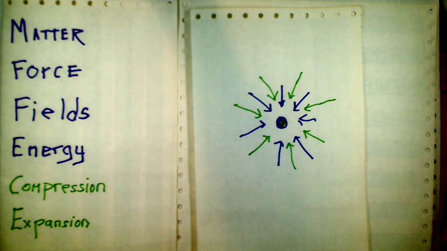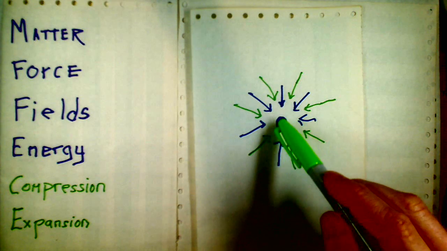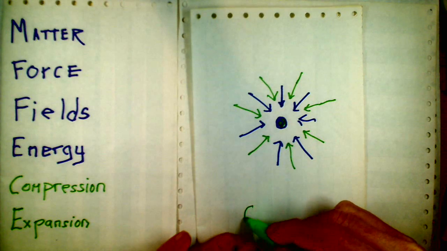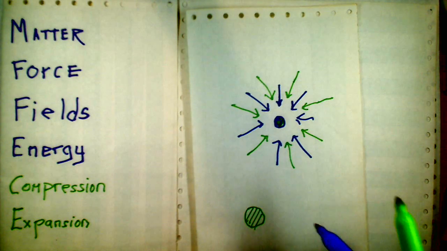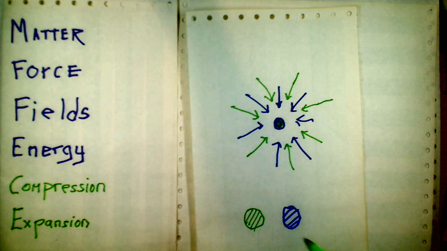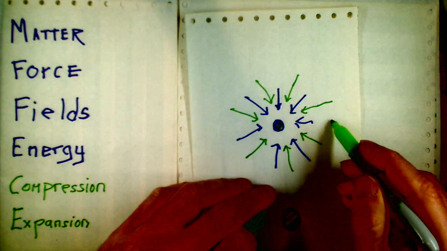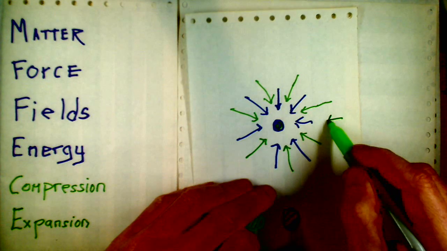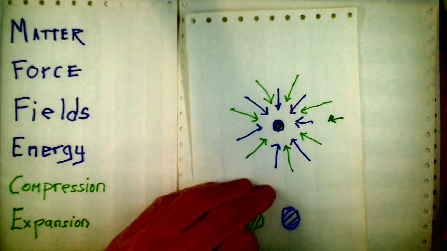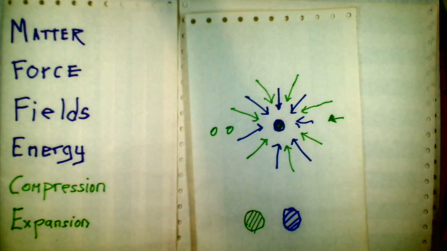Now the trick is that there are two actions that can happen to a material body. First off, it is made of both protons and electrons. So you have both the blue and the green objects in the matter, and their interactions are sort of neutralized in the end, and what you end up with is a thing held in space, and it just depends on whether it has an extra compressed force coming at it, or whether it has an expanded, I don't know how exactly to draw expanded space, but expanded space would be something it would move into. Compressed space would be something that would push it.